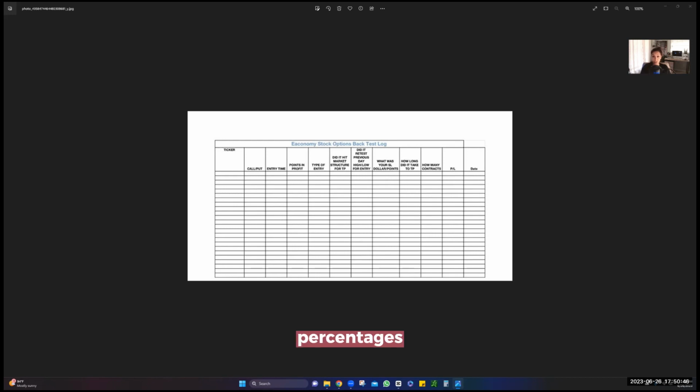Of course, percentages are good as well, so that if you're using your broker and you want to utilize a stop loss or a trailing stop loss, you know what percentage to use, and then obviously write down the date. For the date, I would also suggest writing down the day. So for example, when I trade, Wednesdays and Thursdays are my money days. Those are the days that the market is really good to me. Mondays are usually hit or miss, and so are Fridays. And Tuesdays are usually consolidation days or pullback days.